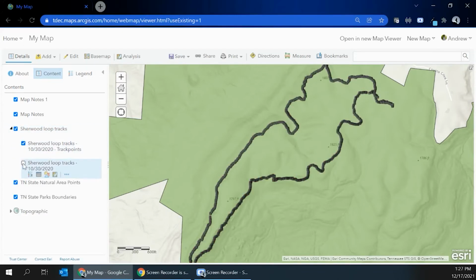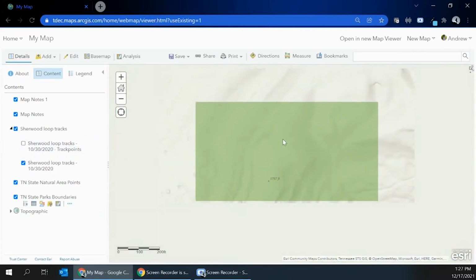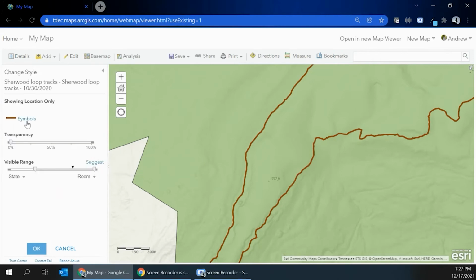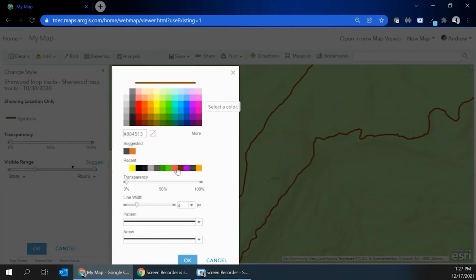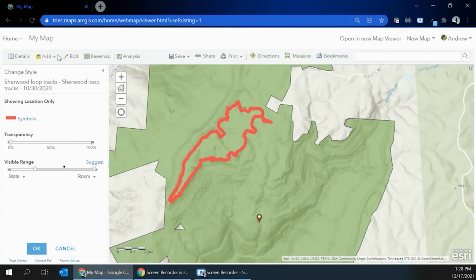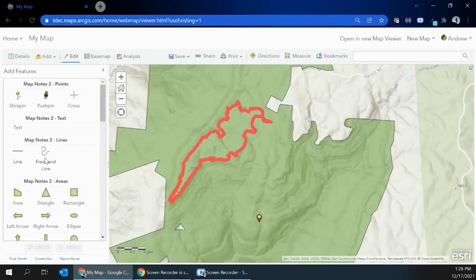You can even see the points that made up this GPS track, the individual points, or you can see the summarized GPS line that gets created. And look at that, you can also symbolize it. Once again, I can add some extra map notes that says this is the Sherwood Trail that was just added.